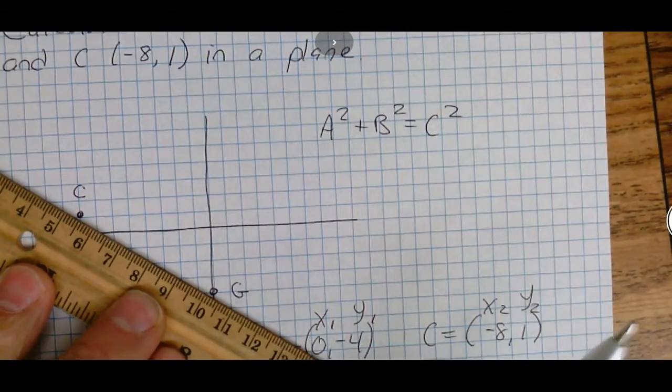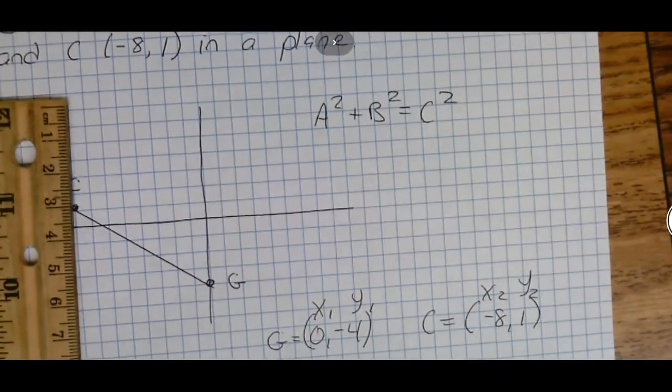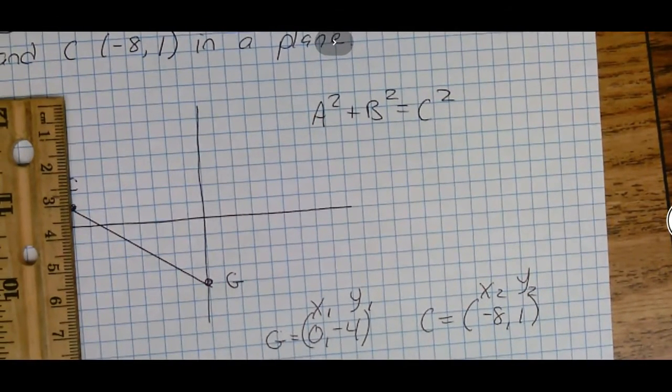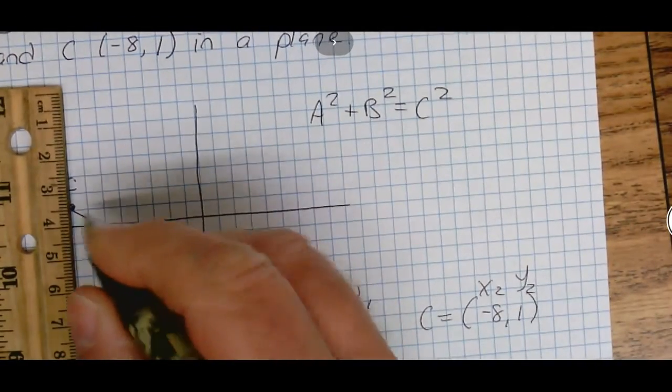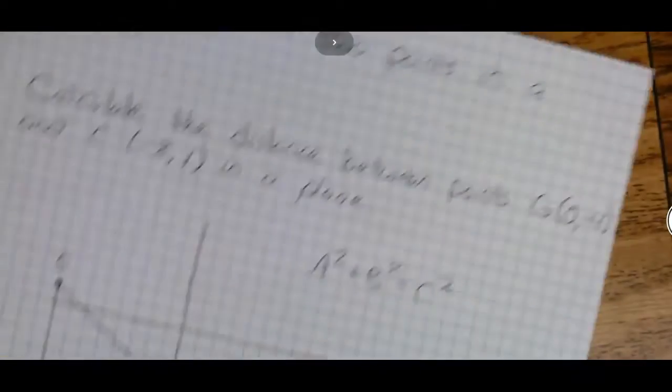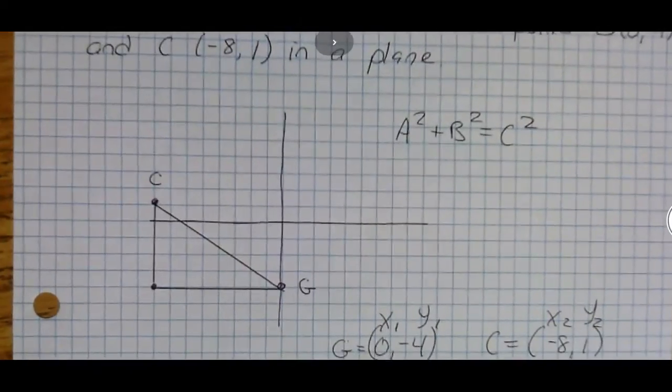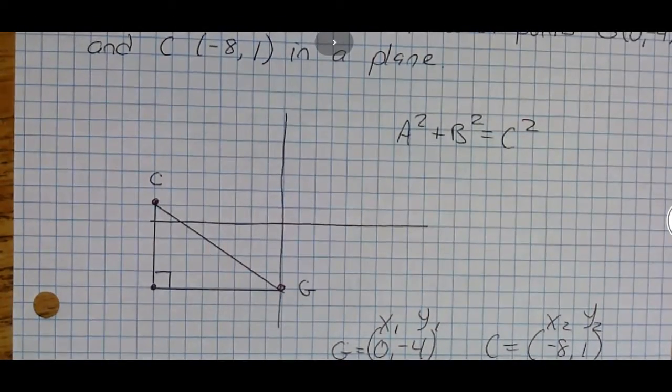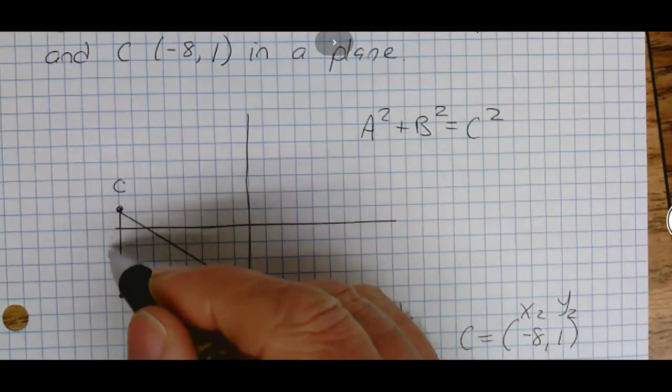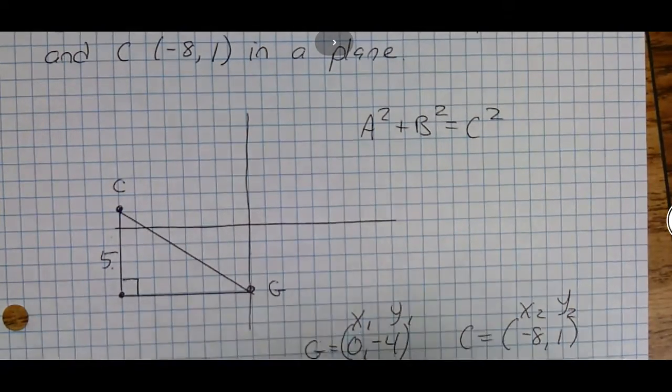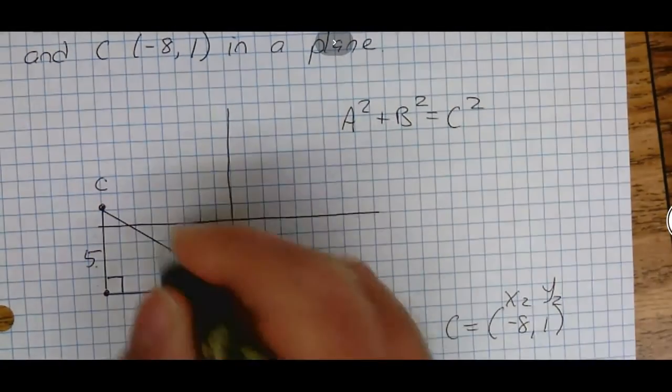We're going to connect the points and make a right triangle. This will be easy to count because we're going to go straight down, then just go across. There's our right triangle with a nice right angle. We need the lengths of the sides. Here we just count them: 1, 2, 3, 4, 5 - that's 5. Then 1, 2, 3, 4, 5, 6, 7, 8. This one we don't know, we'll call it d.